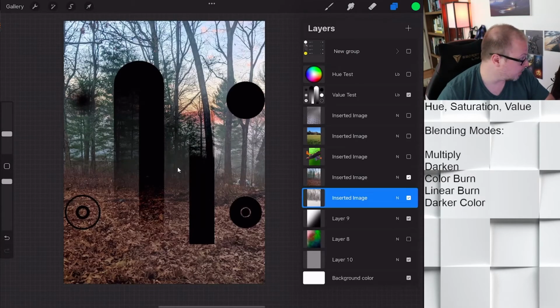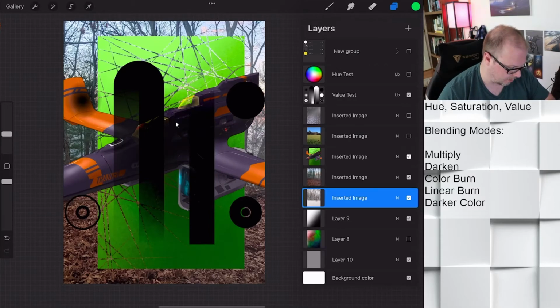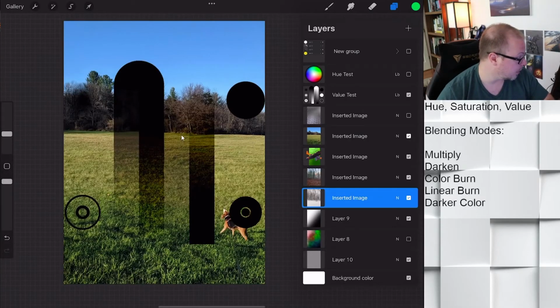So you see here in particular, it's not bringing out those darker reds, but the black is still blending in, and in some areas where it's still only a little bit translucent, it is bringing out a little bit more of a burn, but it's not pushing the colors to the extreme. You can see here there's a little bit of that color shifting happening, but not nearly as much as we saw in the color burn mode. That's a good example of it right there. It'll do it a little, depending on how much you put in there.